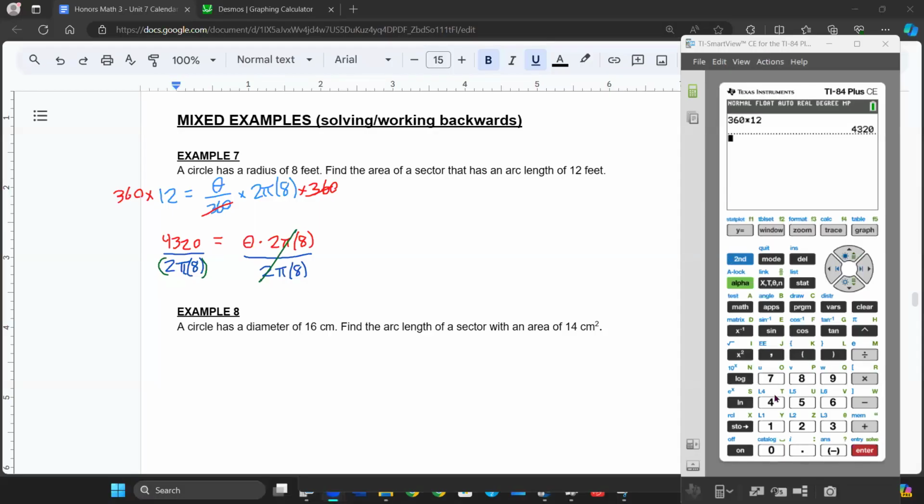On this calculator, and be careful with each calculator because everyone's a little bit different, I'll type 4320 divided by, and after the division I'll hit parentheses. I'll do 2 pi 8. You can type the 8 right after the pi if you want. If that worries you, just put the 8 in parentheses if it makes you feel a little bit better about dividing. Make sure you have the right number of parentheses, and that'll give you a degree measure. That's going to solve for the degree. I'm going to round that to 85.9.